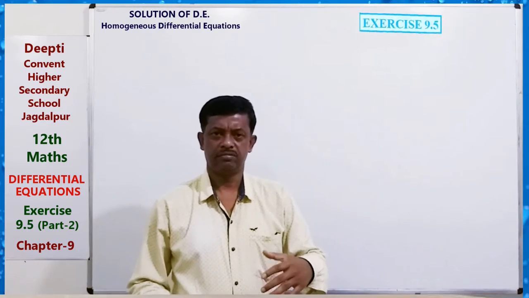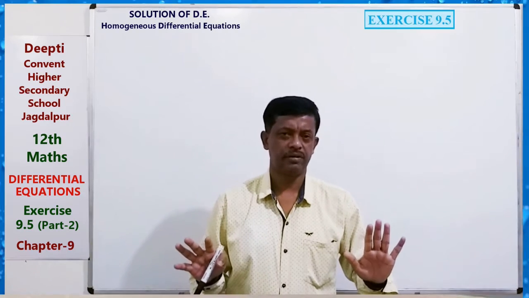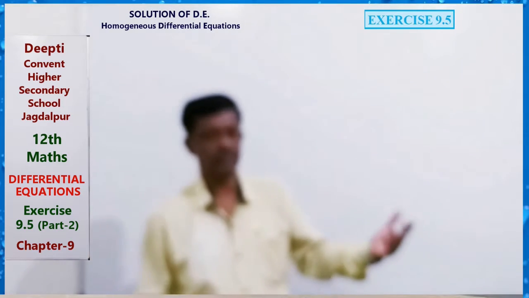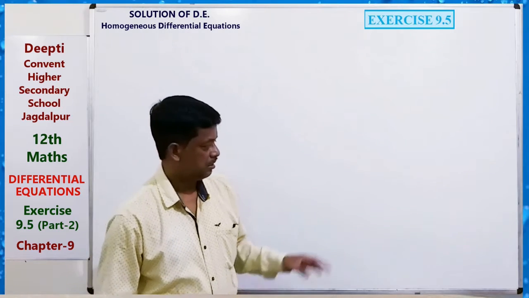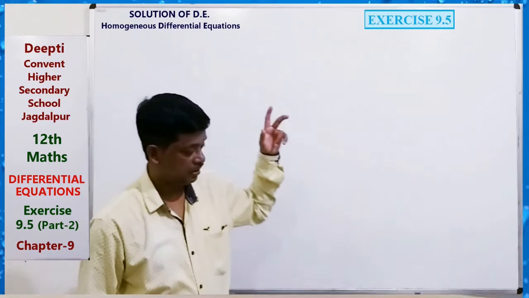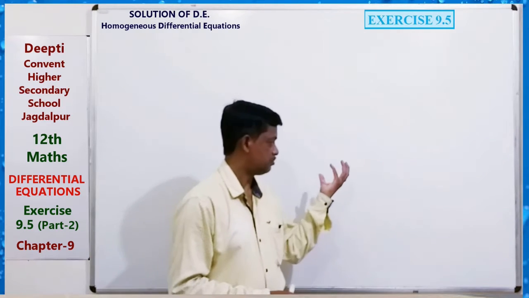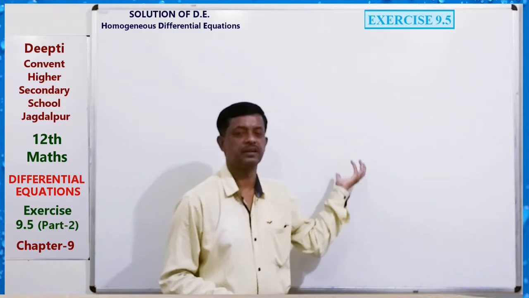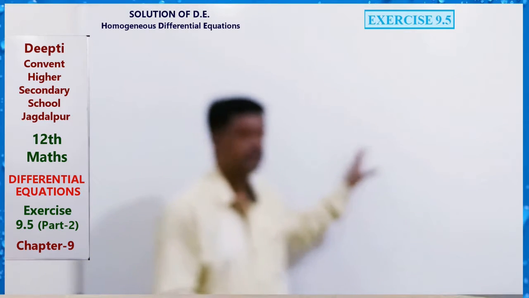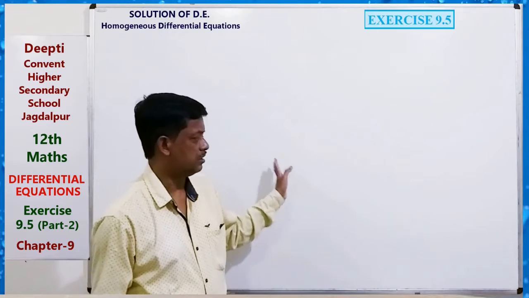First of all, we see whether the differential equation is in separable variables form, or in homogeneous form, or in linear differential equation form. First, find dy by dx. If the value of dy by dx, a function of x and y, can be separated, the function of x separated from the function of y, then that is called variable separable form. Then we can use direct integration.